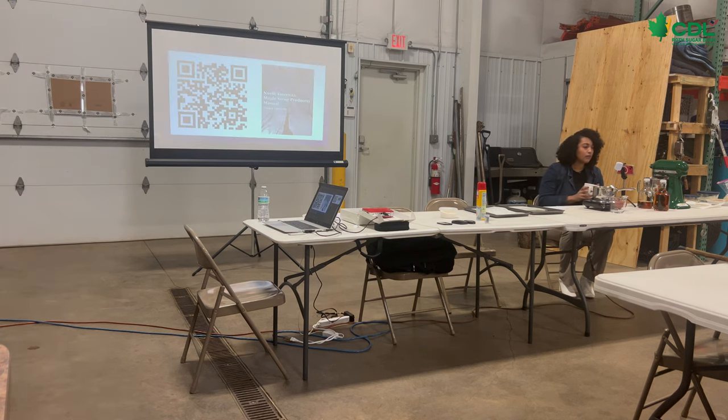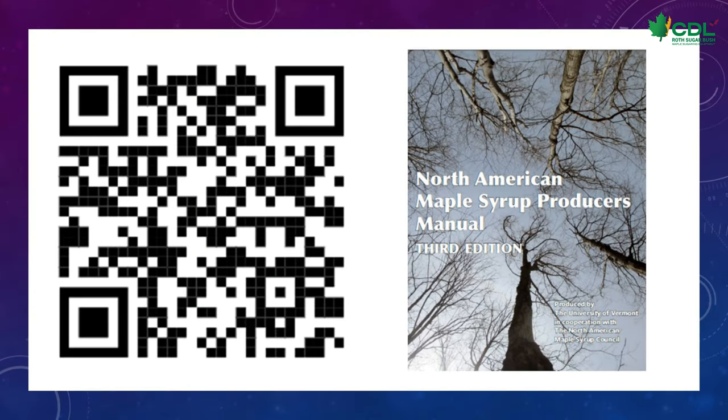So, okay. A great reference for any of the stuff that has to do with making maple syrup or making value-added maple products is the North American Syrup Producers Manual. They just released the latest version of it last year, which is the third edition. If you scan that QR code with your phone, that'll take you to a website called mapleresearch.org. You can download this manual for free. It is a very large manual. It is 434 pages, so it is something that you probably don't want to print.